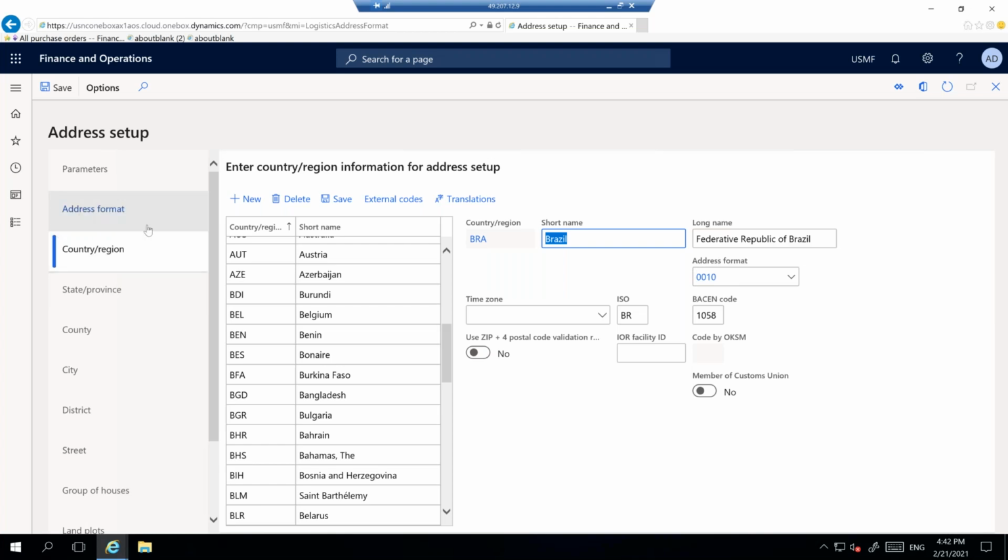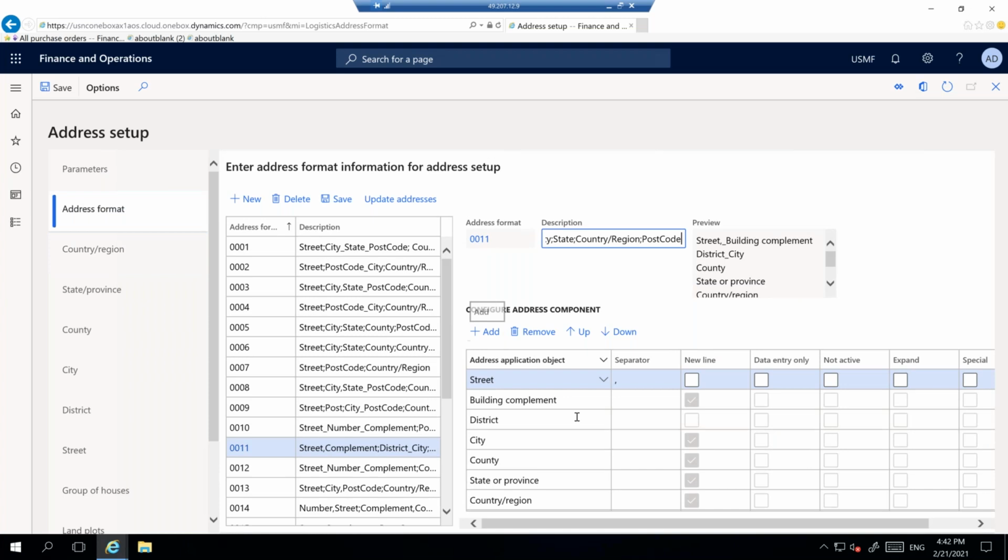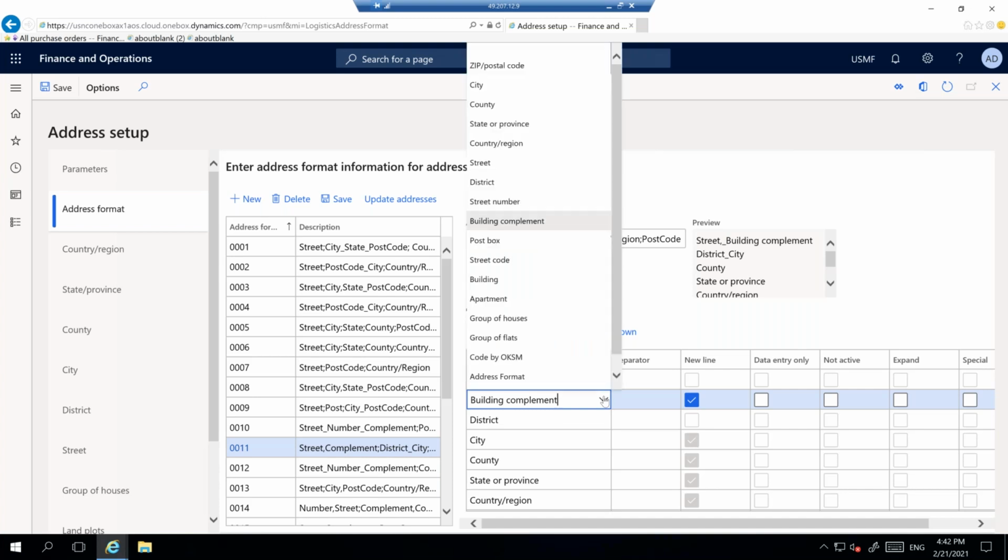Understood? So you can create this format on your own. You can add, you can remove, you can move things up and down. So for Russia, building complement is mandatory. Here it is available: city, zip code, county, state, country, street, district.